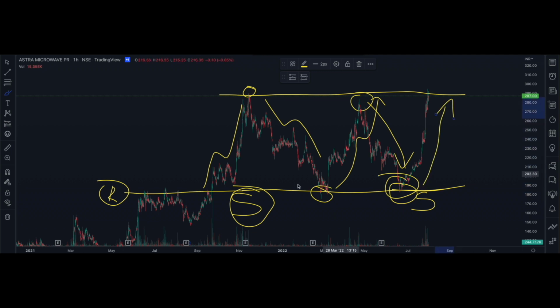Now traders, tell me, can a single person or retail investors like you and I move this market? We cannot move it because the lot size, our trading capital, everything is limited. Only when the smart money is involved can you expect this kind of rally in the market. So if you want to move along with these smart money people, you have to identify support and resistance levels on a chart. Now points to remember: when a resistance level is broken, it becomes the new support level.